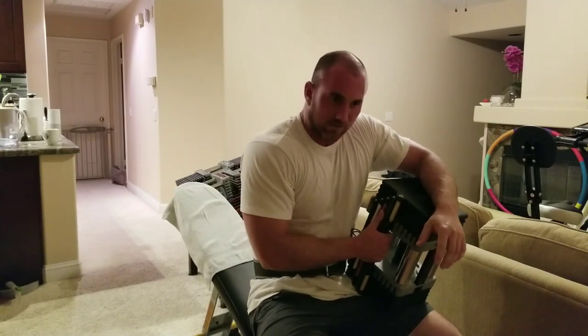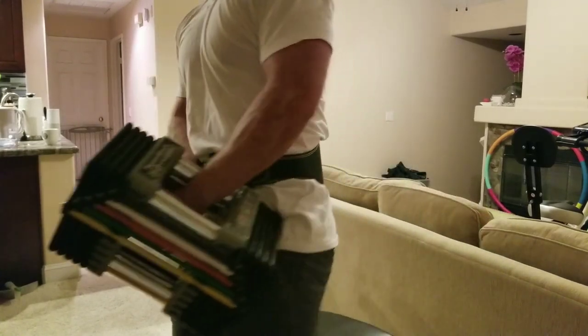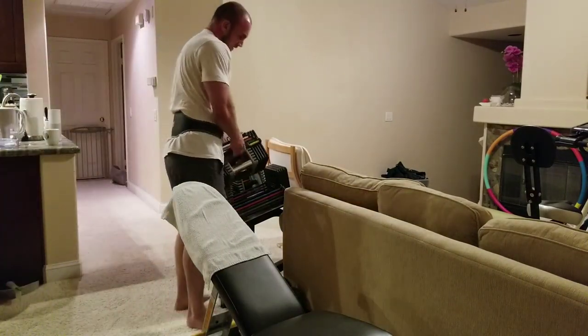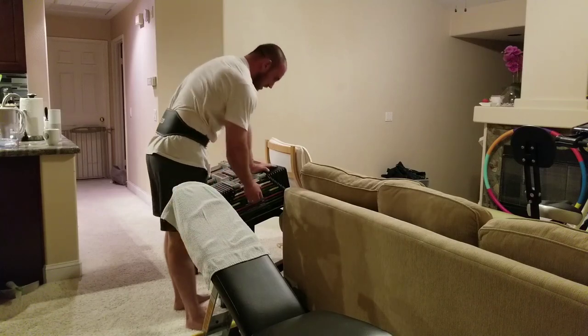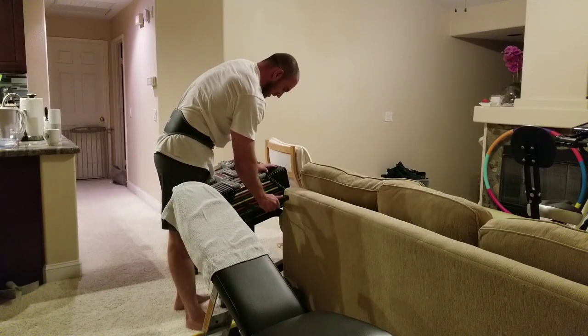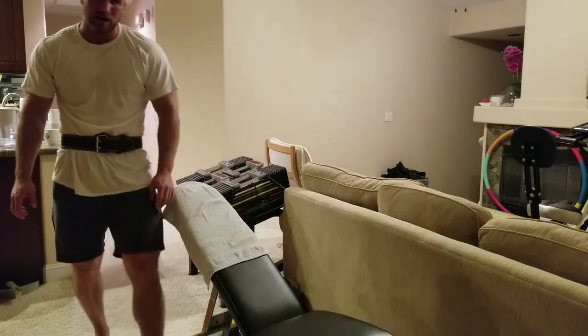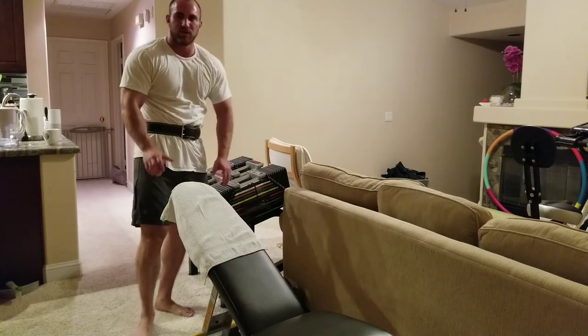Kind of got a little lazy there. I was thinking to myself, oh, my left arm's much stronger. And then I wasn't stable, and then it made it harder. So always try to be focused. Try to have some stability so you can push. So I'm feeling good. I'm gonna go 111 pounds, which is blue on the 20 pound handle, or around 50 kilos.